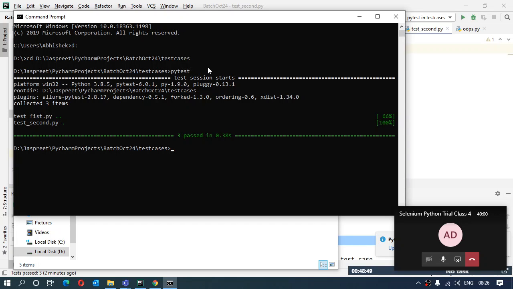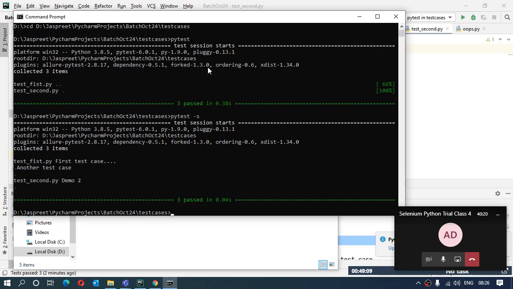But over here I am not getting those print statements. So to run them in batch as well, I need to add this marker over here, -s, so that the standard output statements that I have added in the test case could be displayed over here as well, right? So if I press enter now, I get this. I get the print statements as well and the result as well. This way my test cases are running over here, right?